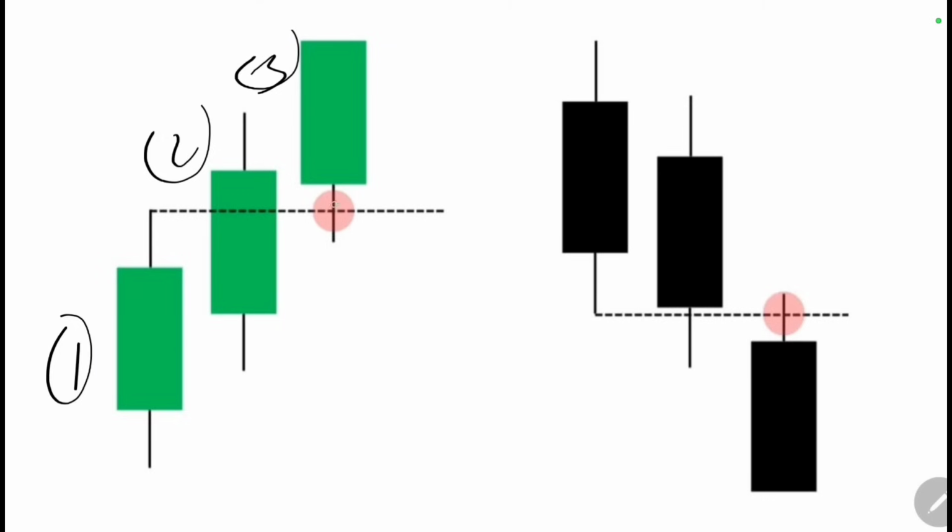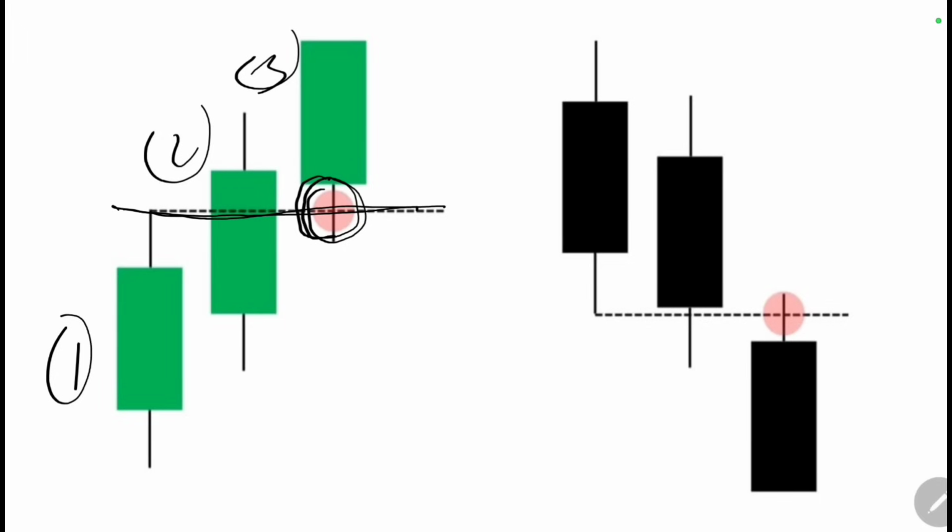All right, so once your candle for the third day, or the third candle if you are on an H4 or an H1, comes to the wick or the high of candle number 1, then you have to step down to a lower time frame and look for your entry confirmations.